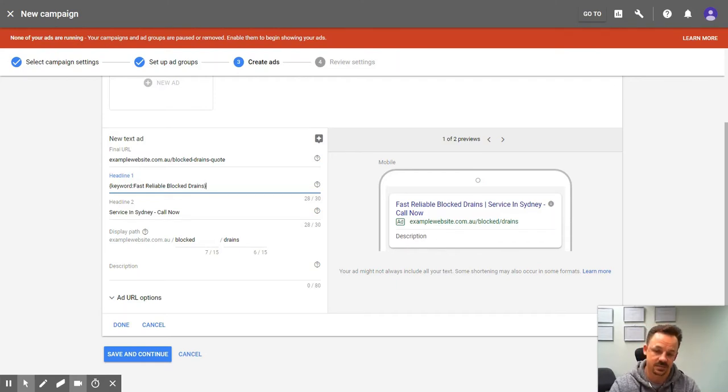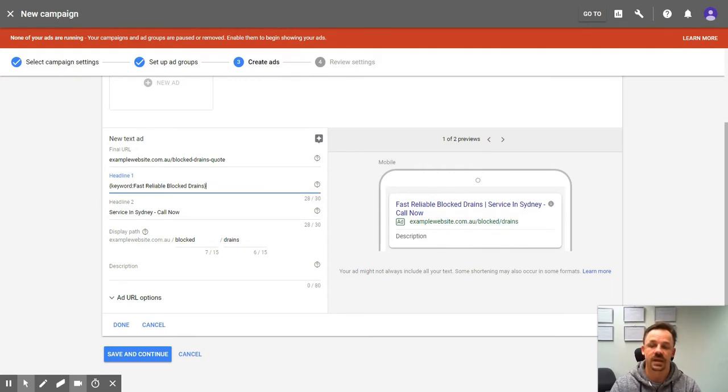It means that if they've typed something in that's irrelevant and it has still triggered your ad due to the match types of your keywords, and maybe not the right negative keywords in, or not that specific negative keyword in to stop your ad coming up for that, then your ad will come up and it will say what they've typed in, and they'll click on it even though your website and the content on your website and the service you provide is not relevant to what they're looking for.